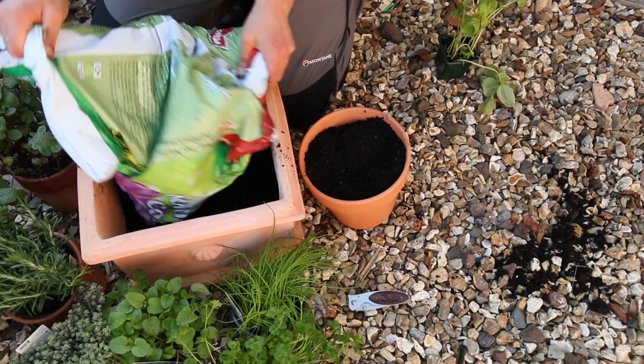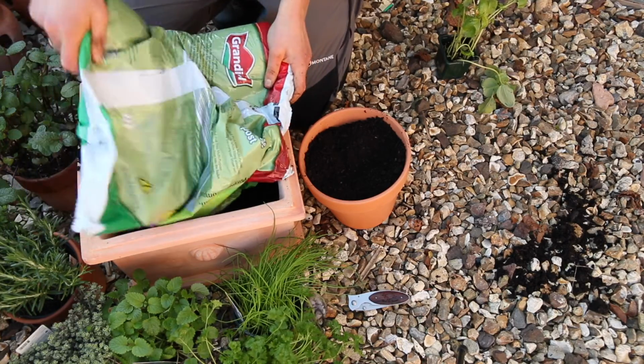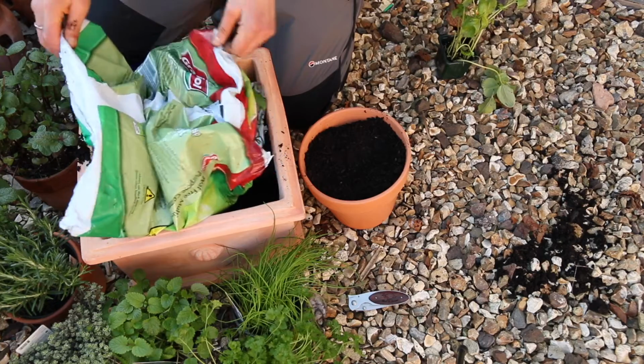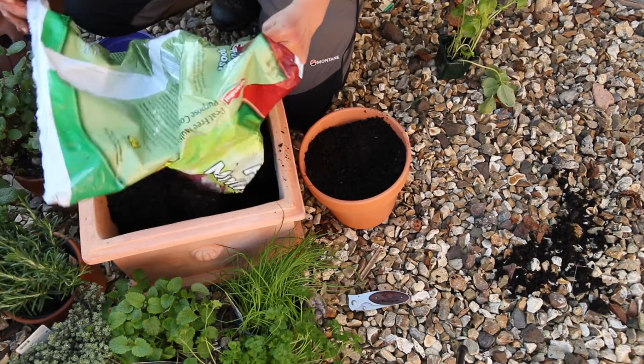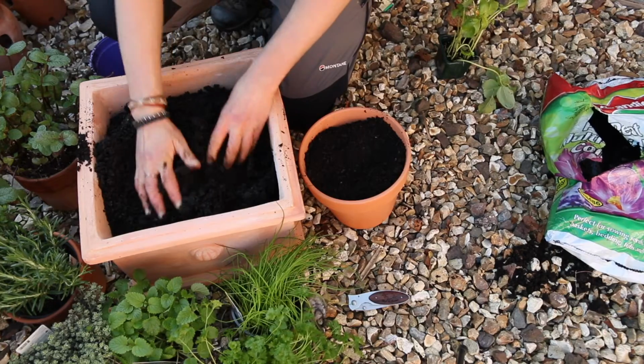The first task is simply to fill your planters with either compost, planting soil, or potting mix. Some folk like to add gravel or broken bits of pottery to the bottom of pots to aid drainage, although there's an ongoing debate as to whether or not this actually helps or if it's detrimental to the plants. I must admit though, I still occasionally do this, more out of habit than anything.